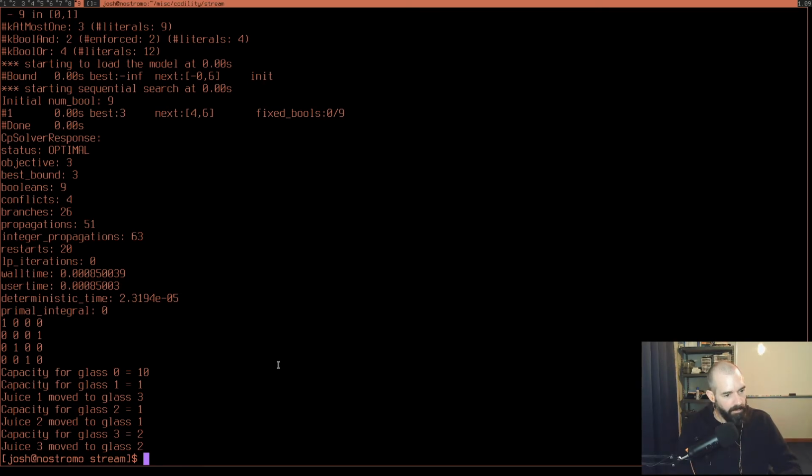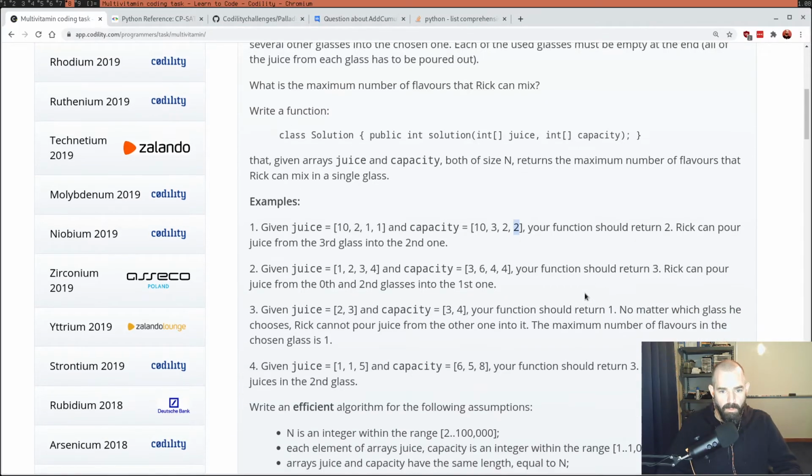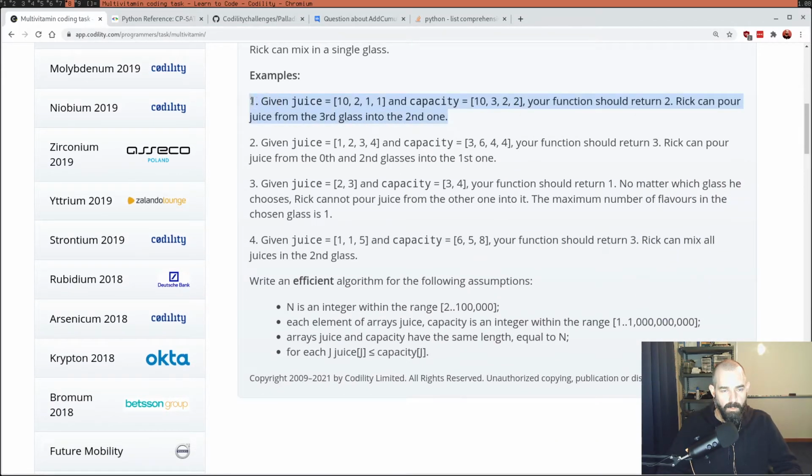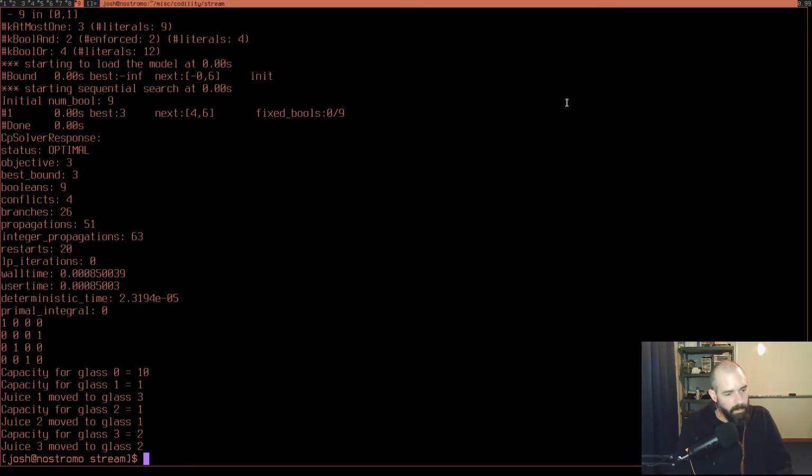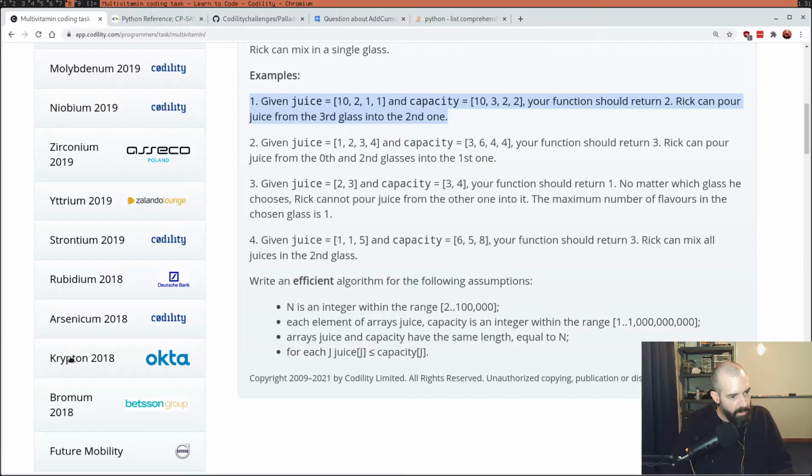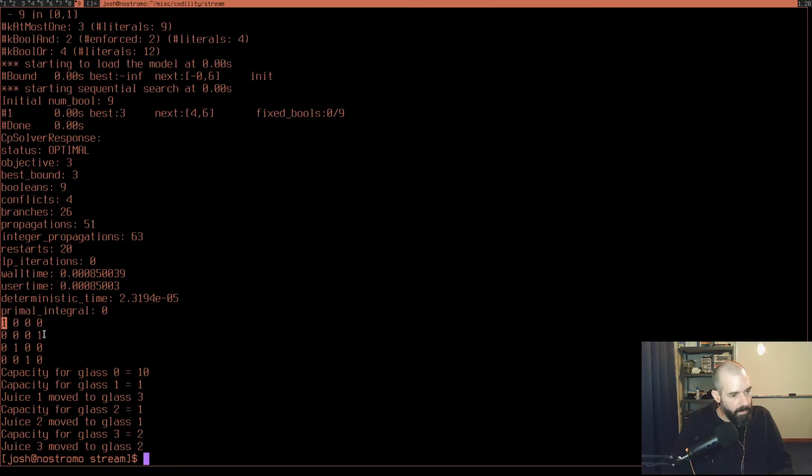Juice 1 moved to 3, juice 2 moved to 1, juice 3 moved to 2. So that one didn't move. Can pour third into 2. It thought, yeah, Dr. Del Rocco, they're all the same length, juices and capacities.